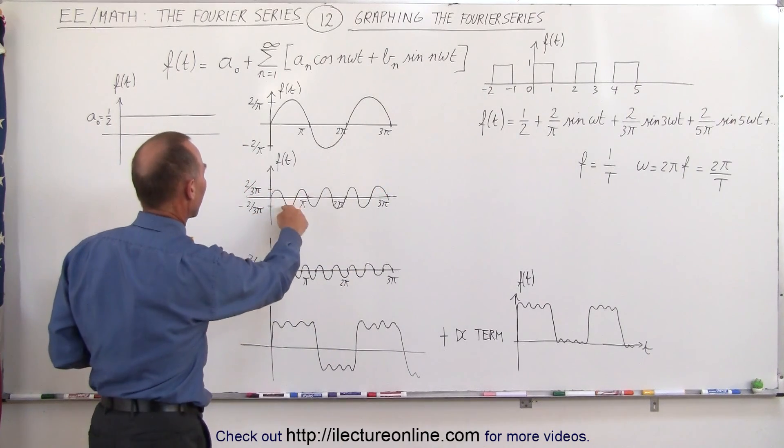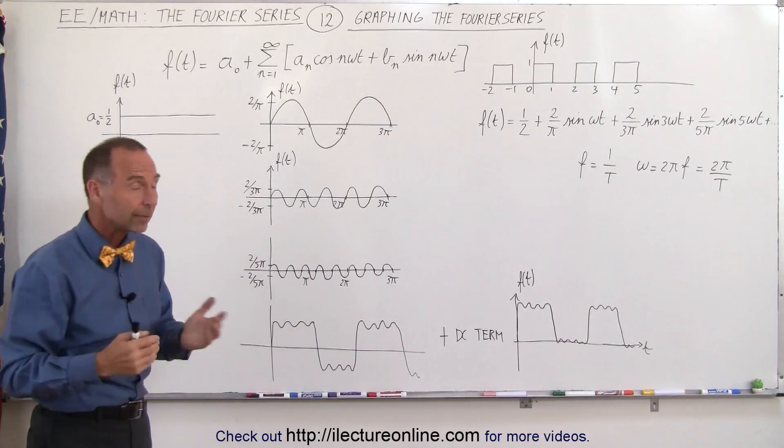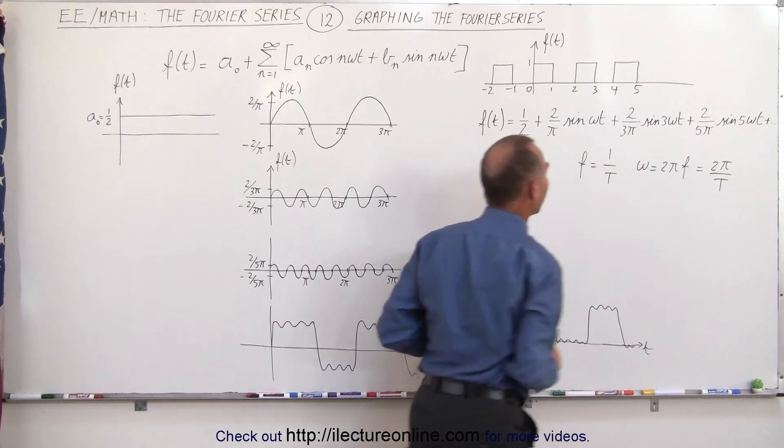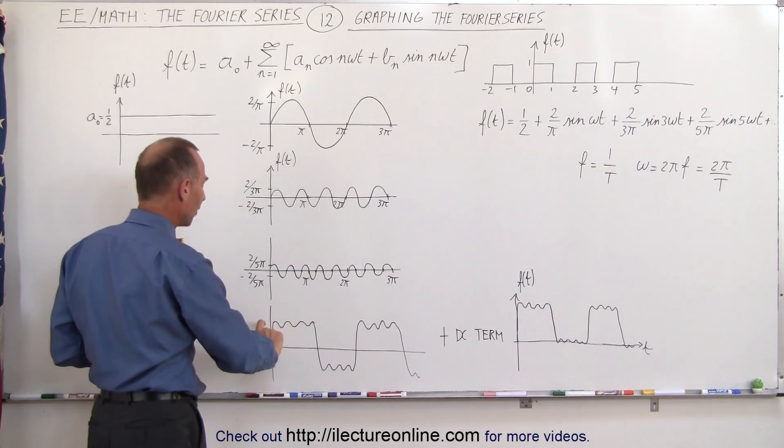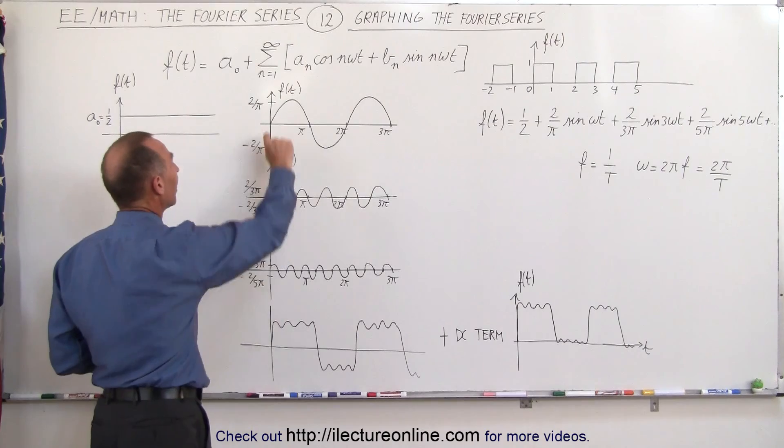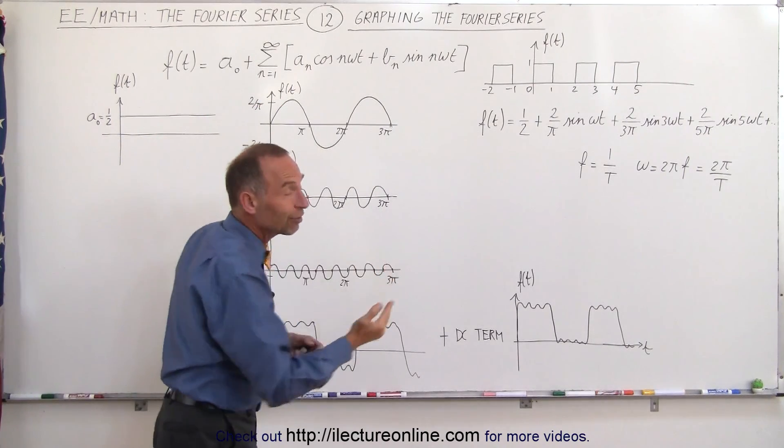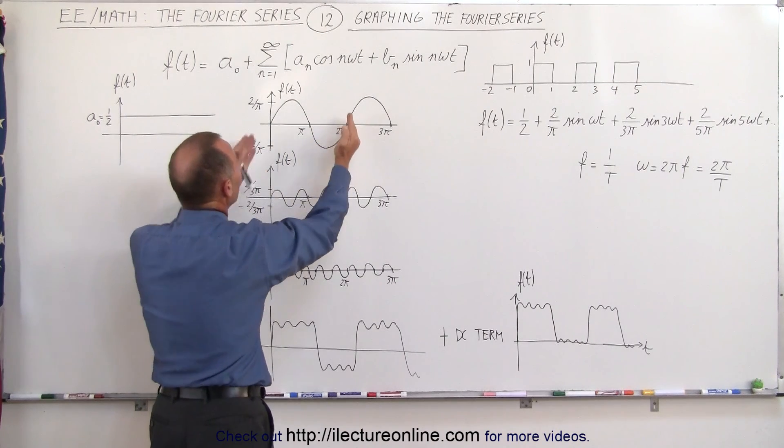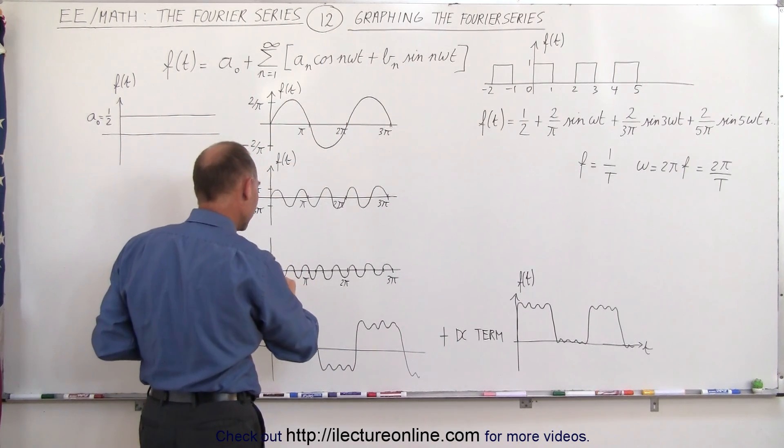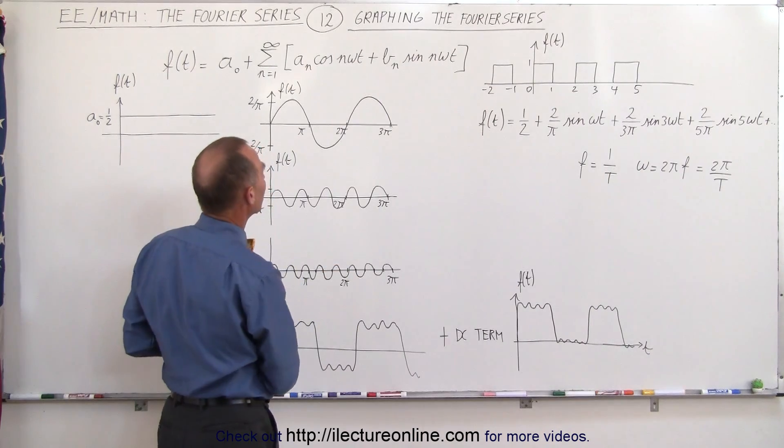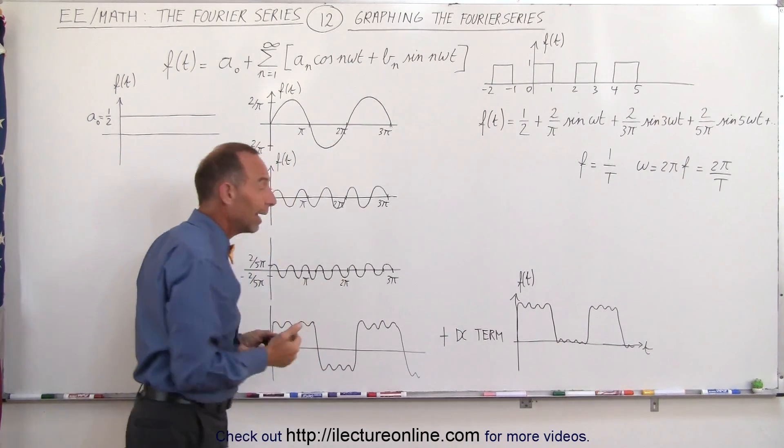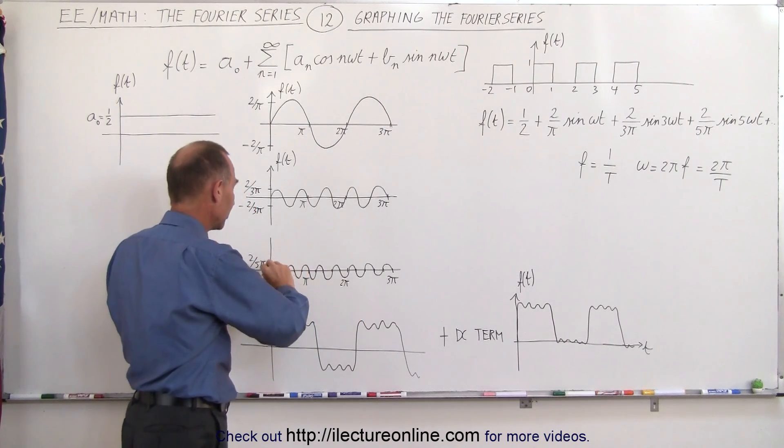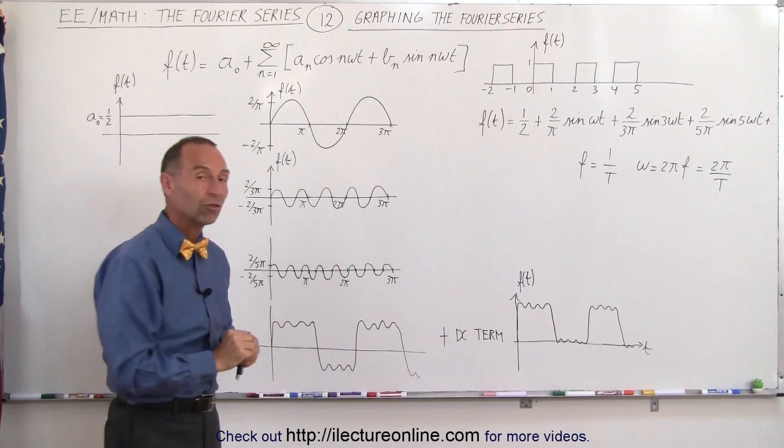I think I did that right here, half, one, one and a half, yep that is correct. Then the next term right here, notice the amplitude is smaller again, it's now 2 over 5π so it's one-fifth right here, one-fifth the amplitude we had over there and the frequency is five times the frequency over here, so for every one 2π period we have five times as many oscillations. Instead of one oscillation we have five of them. And of course the seventh term would be smaller again with seven oscillations, the next term would be smaller again with nine oscillations and so forth.